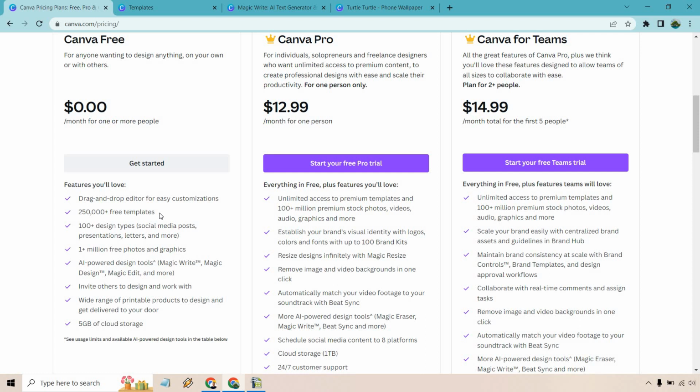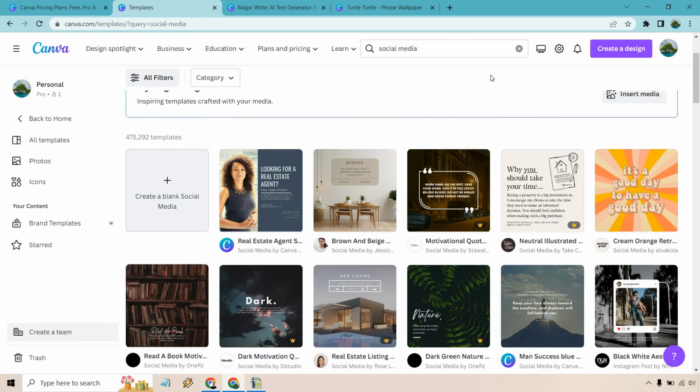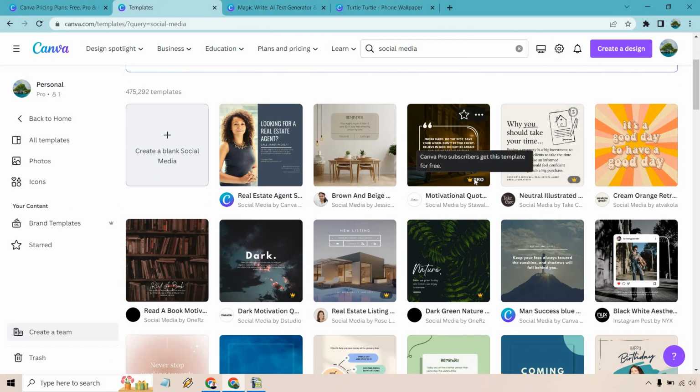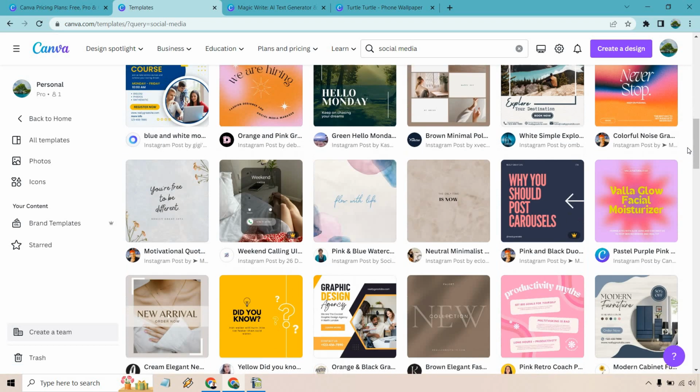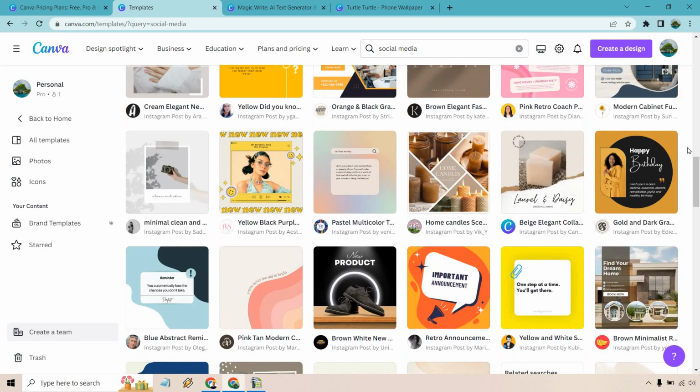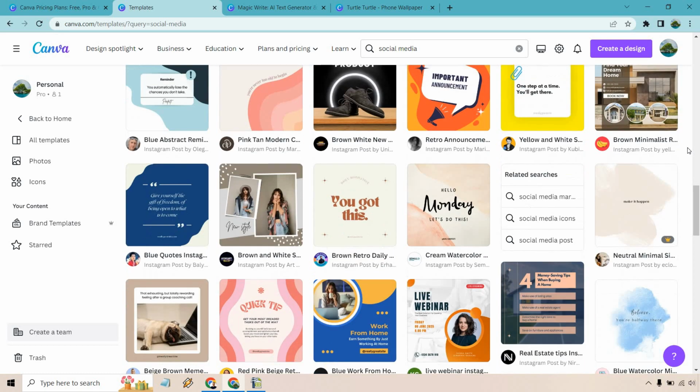Keep in mind with the free plan, there's going to be 250,000 plus free templates, but when you upgrade, I've noticed that you get some of the best templates possible. As you're going to see, anything with the little crown here means it's going to be Pro. So if you've ever gone through and looked at templates and said like, oh, this one looks great, and then, oh, wait, it's Pro, I've noticed that myself personally, so that some of the best ones are going to be with Pro, which is always a good thing if you're going to be upgrading, right?